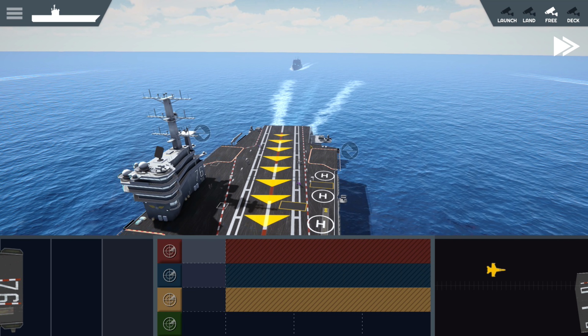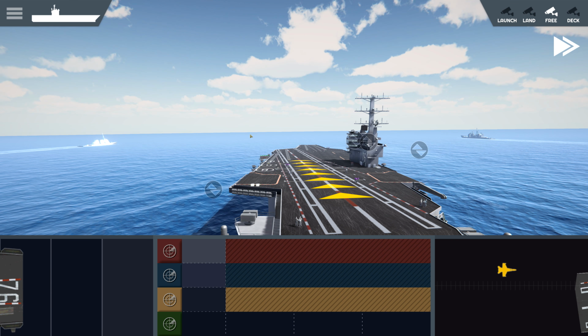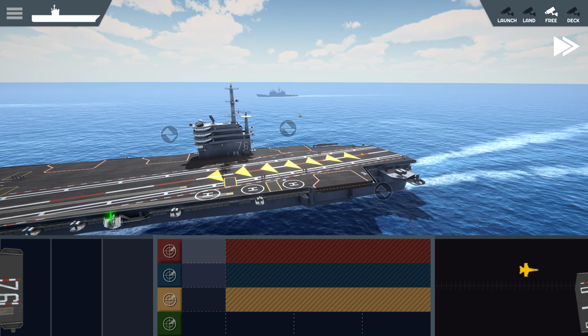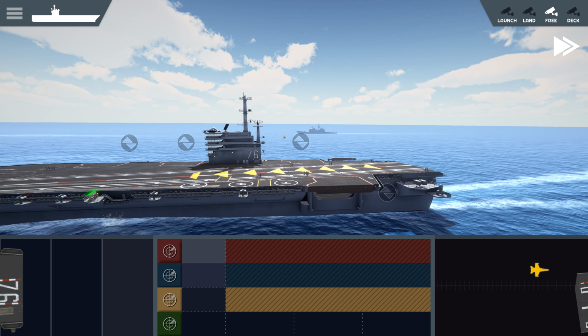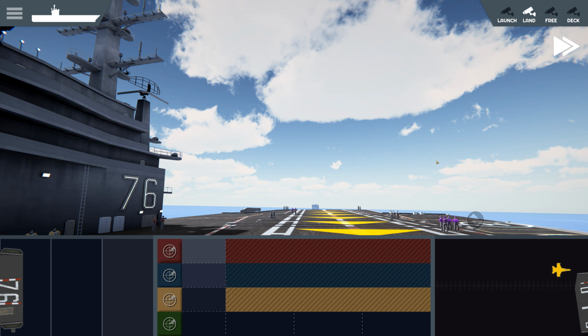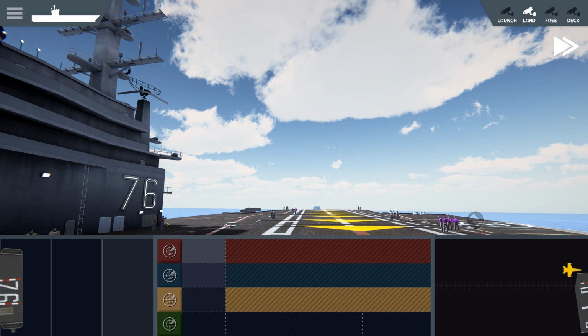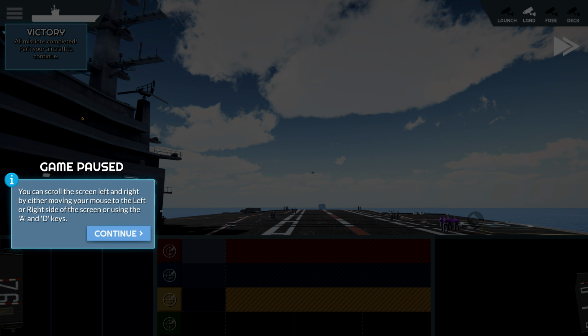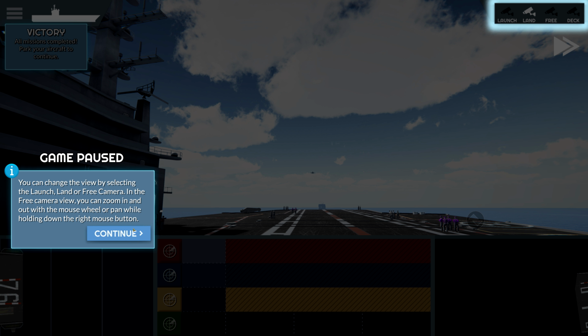The Reagan is actually one of the first of the Flight 3 Nimitz-class carriers. And basically, the biggest difference is that on Flights 1 and 2, they have a little radar tower here separate from the primary. You can scroll the screen left and right by either moving your mouse to the left and right hand sides of the screen or using the A and D keys.